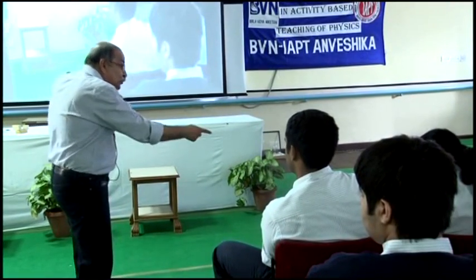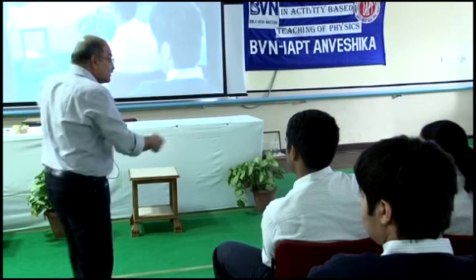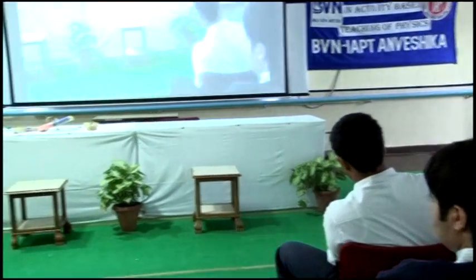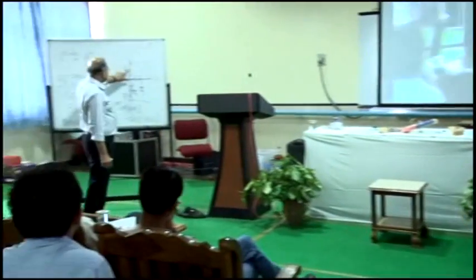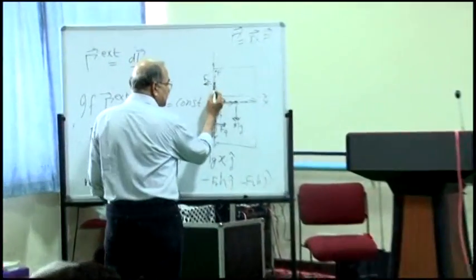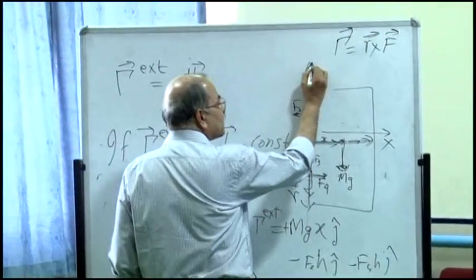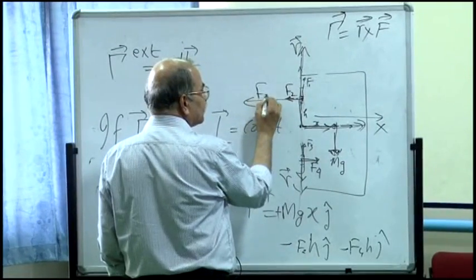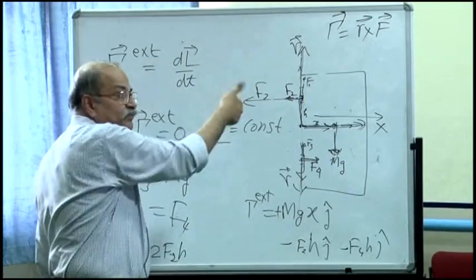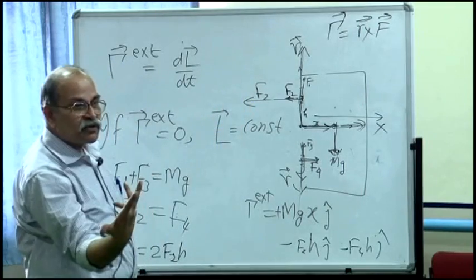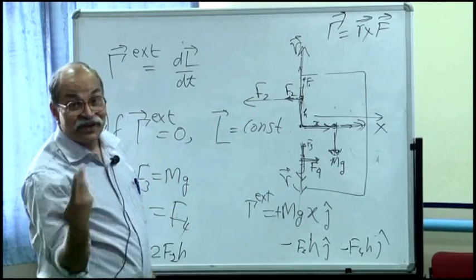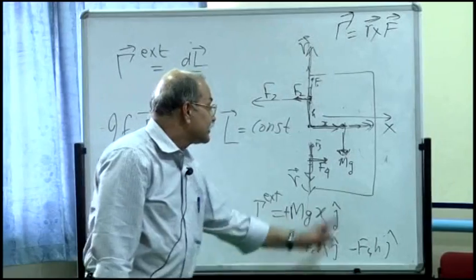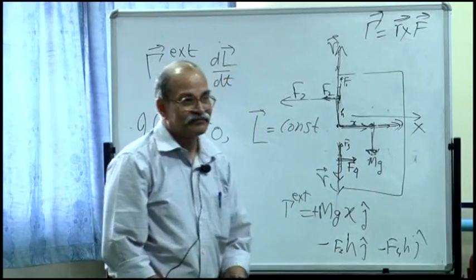But the torque of F2 and F4, see once again, this is F2 here. The position vector is R, this is the position vector direction, and this is the F2 direction. R cross F2 is coming out of the board, so it is in the minus Y direction. So you have minus here. Similarly for F4 you have minus.